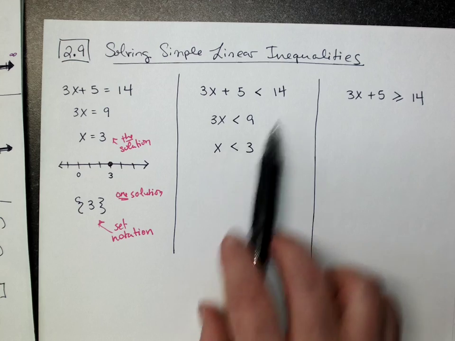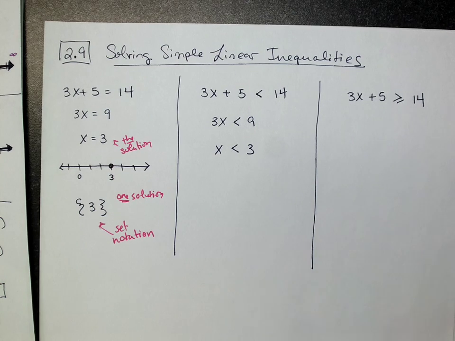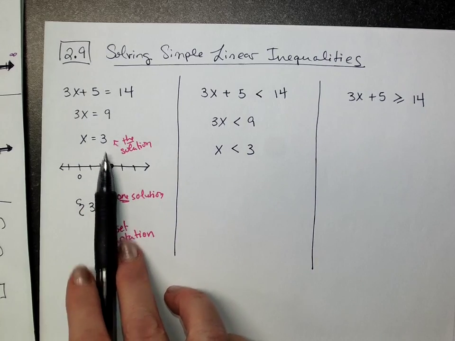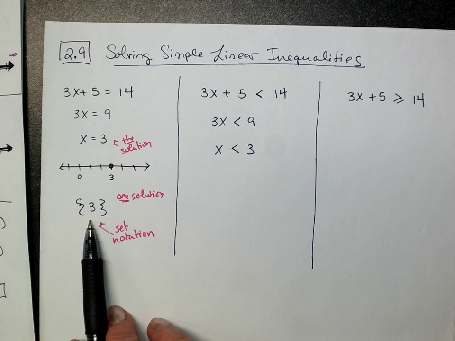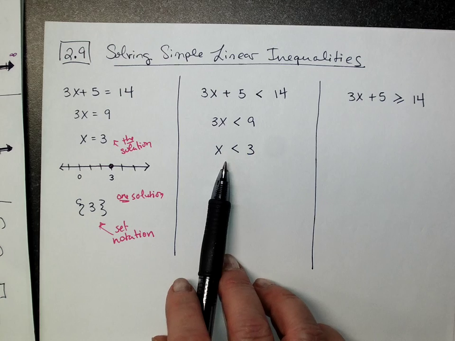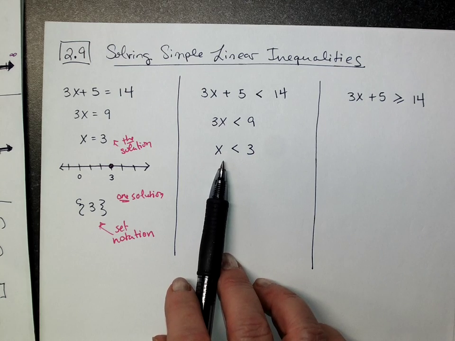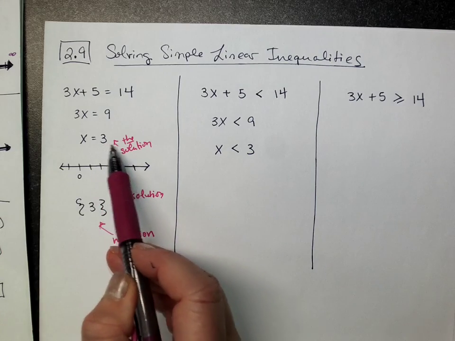How many solutions do we have for this inequality? Everything below 3. Which is how many? Infinite. Right. With an equation, there is one solution that will satisfy. And so all we have to do is list it. It's not hard to list one number. We can't list all the infinite solutions because anything less than 3 is a solution. There's infinite possibilities. Infinite things it can be and infinite things it can't be. Okay? So in this case, here, 3 is the solution.